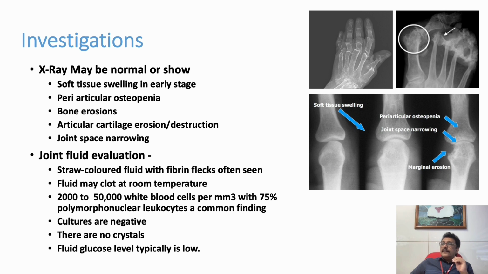But that doesn't help a physician to make a diagnosis of rheumatoid arthritis, because the diagnosis of rheumatoid arthritis is mainly a clinical diagnosis rather than an investigational one. It's mainly a clinical diagnosis. So clinical symptoms are very, very important. X-ray and other investigations may only help the physician to make a proper diagnosis.